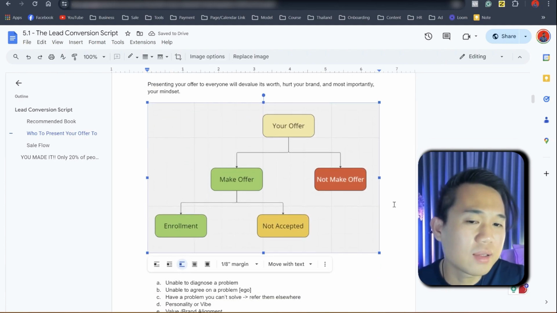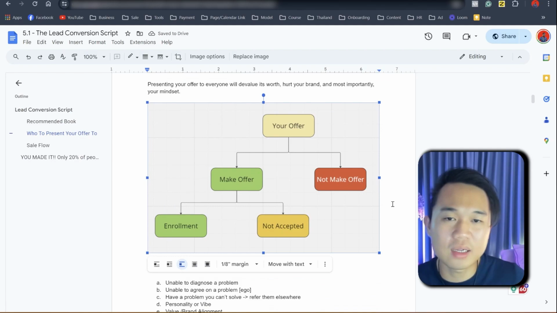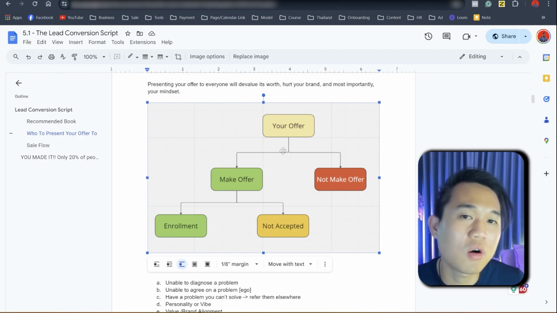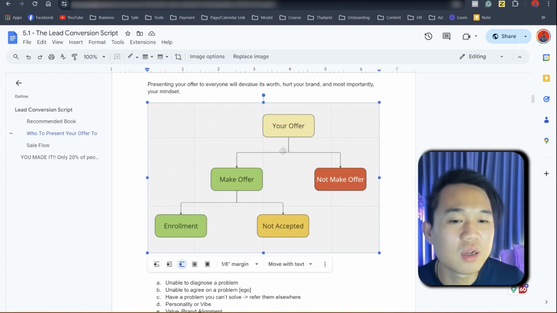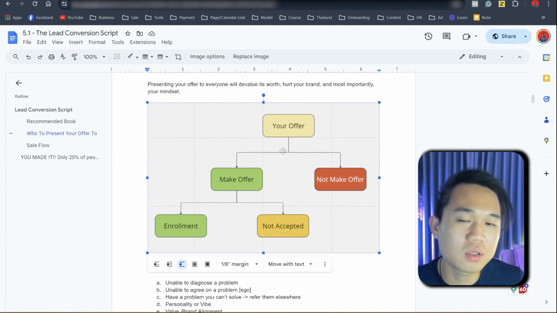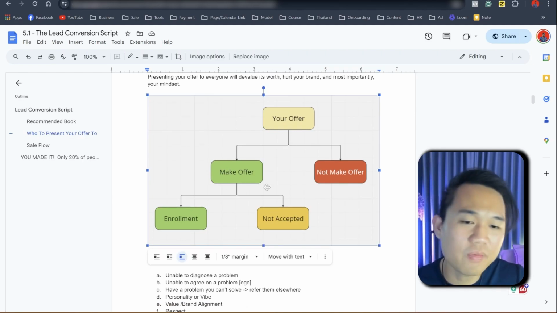Okay, how I see it is you want to structure it like this diagram that I made. You have your offer, and everyone that comes onto a Zoom call with you, or a sales call, or a phone call with you, whatever that is, everyone that comes into contact with you, you're going to break them down into two categories. Should you make an offer to this person? 50-50, right? Not exactly 50-50 in terms of volume, but 50-50 in terms of your procedure, your ratio. Some you make an offer, some you don't.